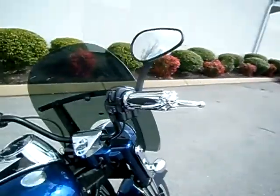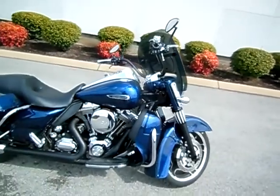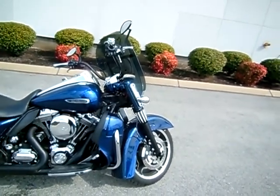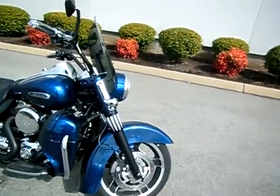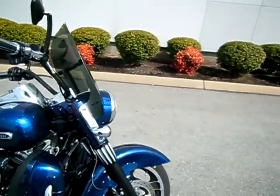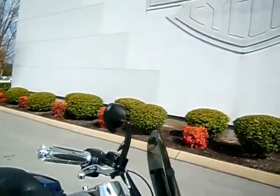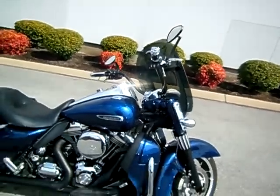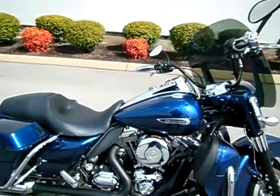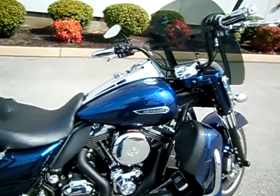The prior owner did a lot of really nice upgrades to the motorcycle. Painted it big blue pearl, color matched lower fairings, street glide front fender with street glide wheels, blacked out the front forks, diamond cut cans, aftermarket windshield, changed the mirrors, changed the grips, added cruise control, denim heat shields, opened up the air box, and put the round air cleaner on it.